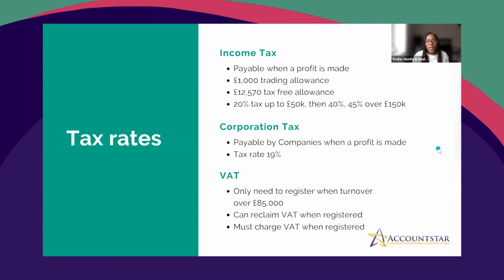This next section just has the different rates of tax that you have to pay. With income tax, with all taxes, it's payable when a gain or profit has been made. I'm not sure if everyone knows what a profit is. A question I get asked often is, am I paying tax on all the money that I earn? Not entirely. You pay tax on all the money that you earn after any allowable business expenses.